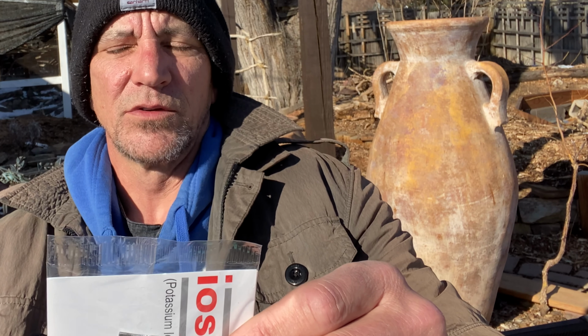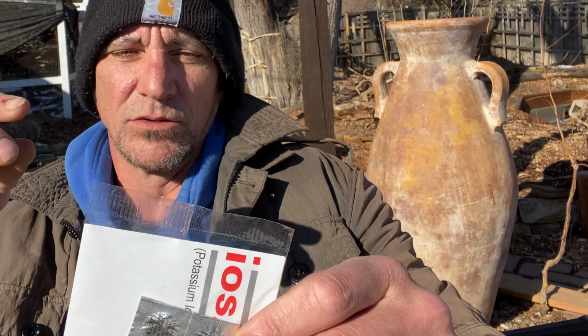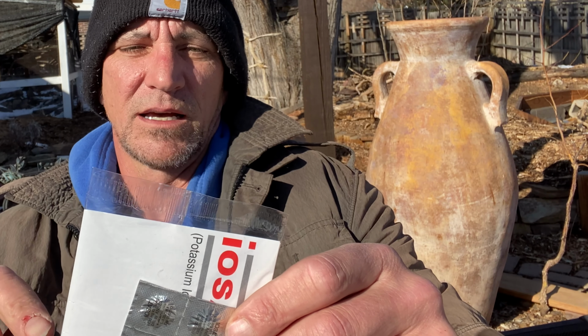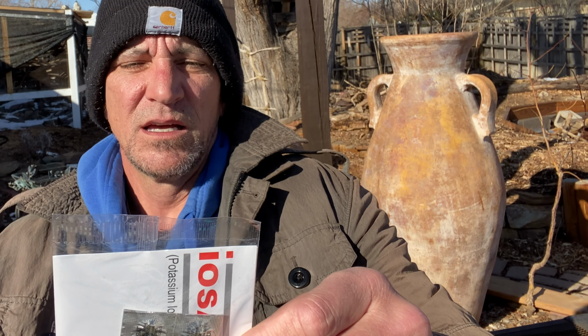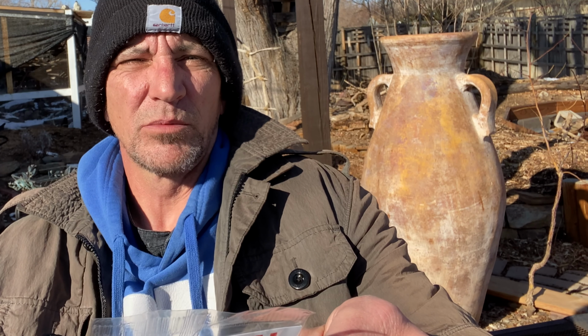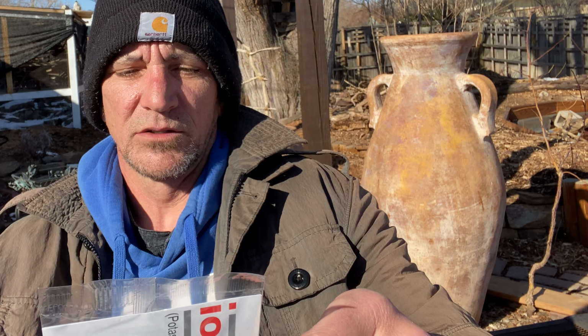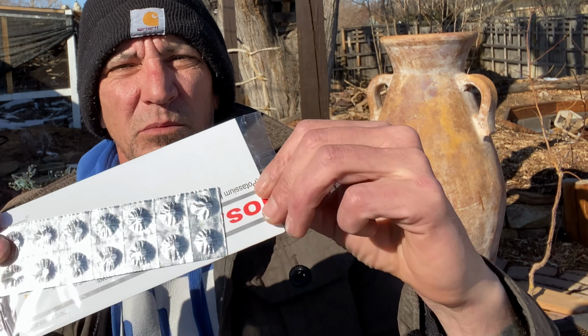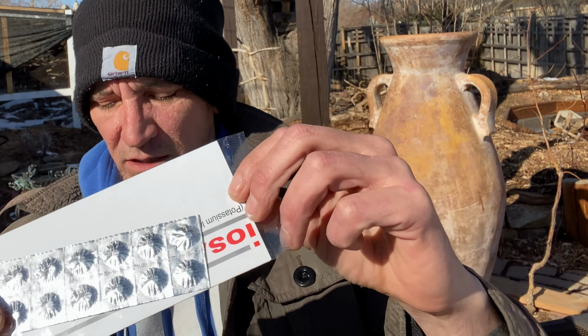So I guess if nukes go off, you're going to be hearing on the radio or internet to take one tablet now and another tablet some other time. There are warnings on here about allergic reaction: shortness of breath, wheezing, swelling, skin rash, trouble breathing, speaking or swallowing. Allegedly, if you're on certain medications or have heart problems, you should ask a doctor before you use this. Like I said, I'm not a doctor, and I am only doing this for myself. I'm not recommending that you take this, but this is just a precaution, you know?